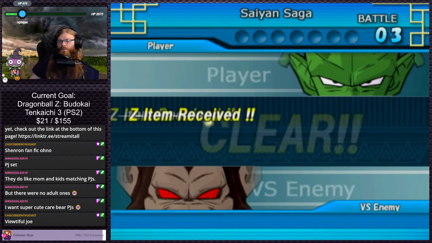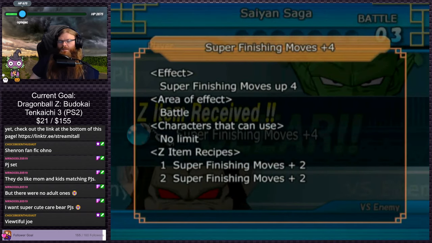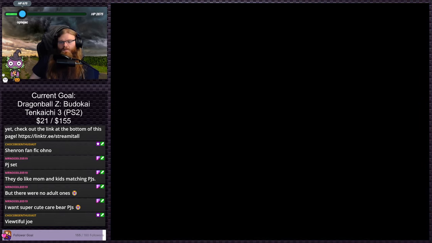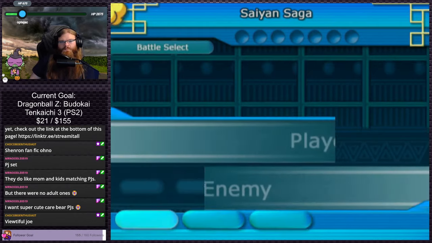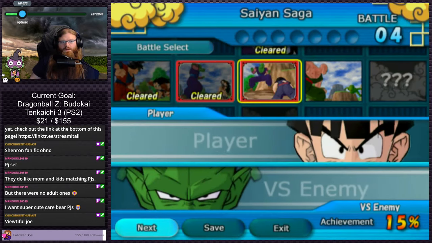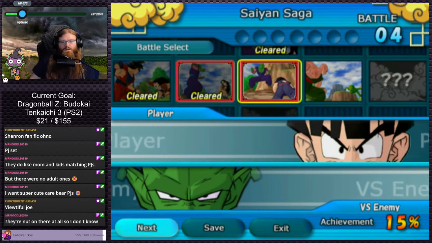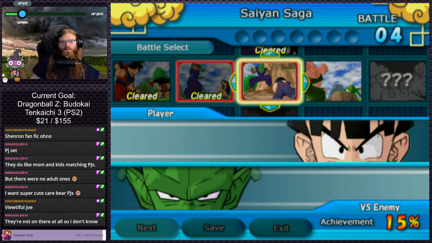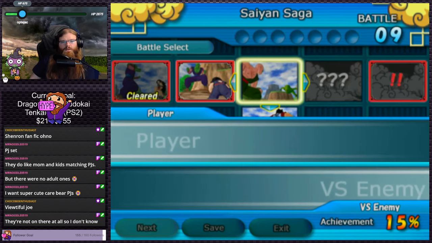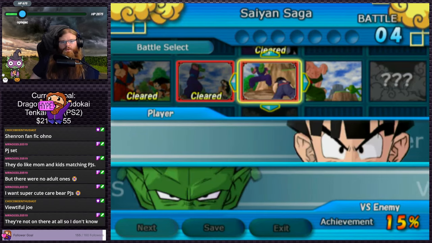But there were no adult ones. Wait, does that mean they were sold out, you mean? Or they just don't make them? So did we get an alternate fight? Okay, yeah, we're getting alternate fights in order, but we could skip ahead if we wanted to.